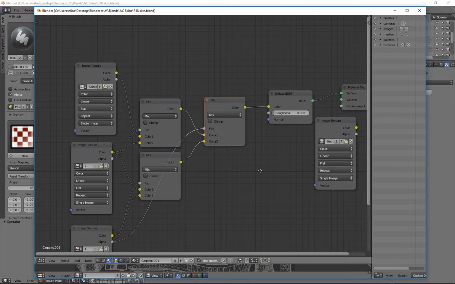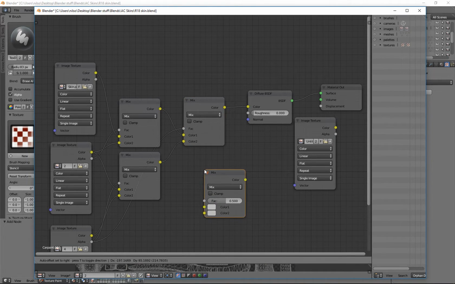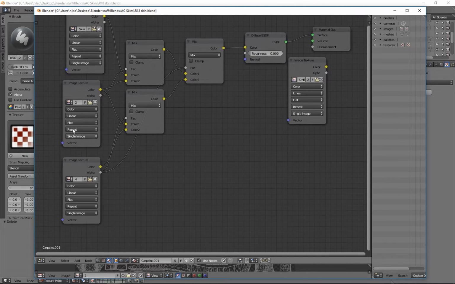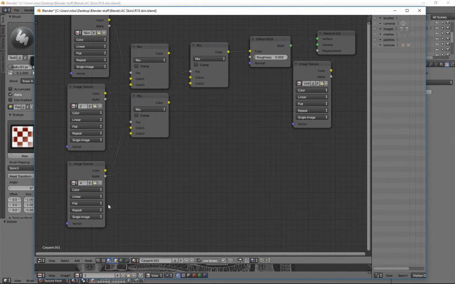This is, let's see, what is it under? Color, Mix RGB. So that's what this is. So you put the color for both of them into this, take the alpha, I do it from the bottom, although you could flip this the other way. So this is the base level, this is the next one on top of it, this is the next one on top of it.